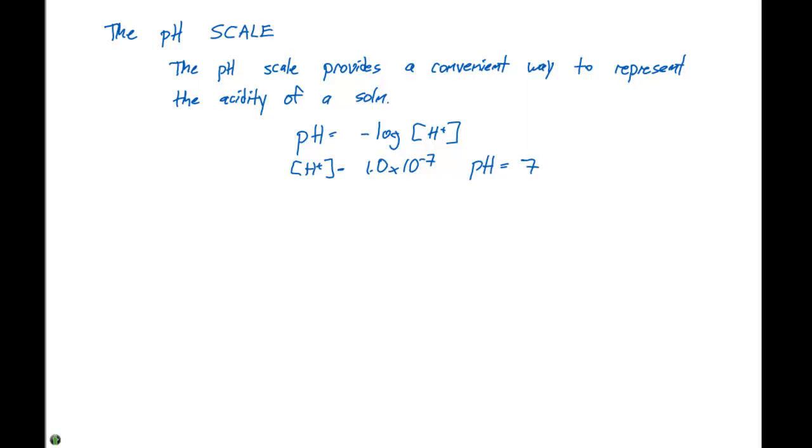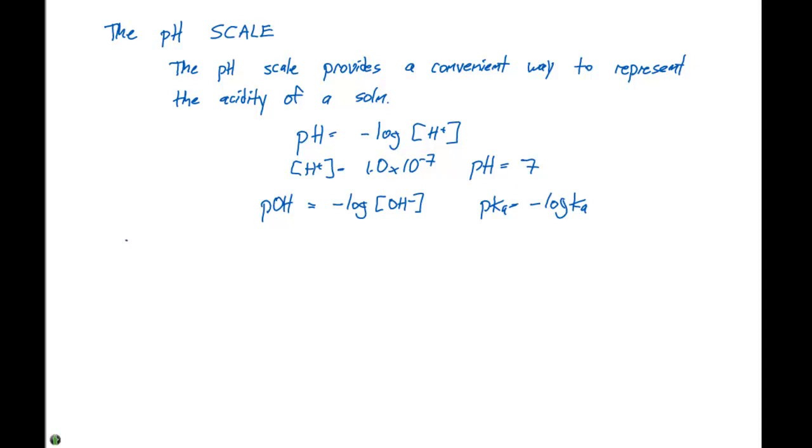In addition to representing the pH, we can also say something called the pOH, which is our negative log of our OH minus concentration. Okay? We can also use something called a pKa, which is going to be our negative log of the Ka. So anytime you see a lowercase p in front of something, it means we're taking the negative log of that.